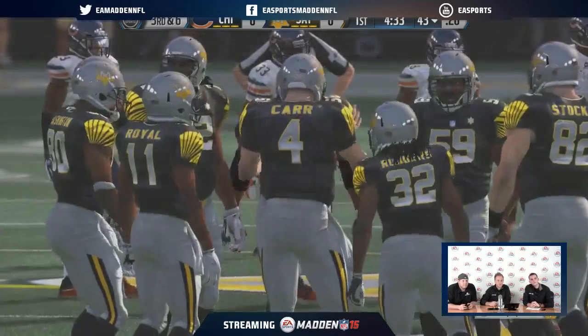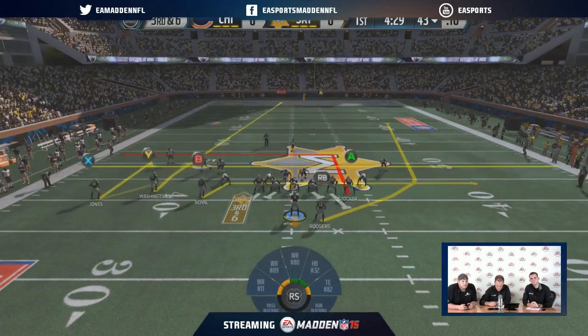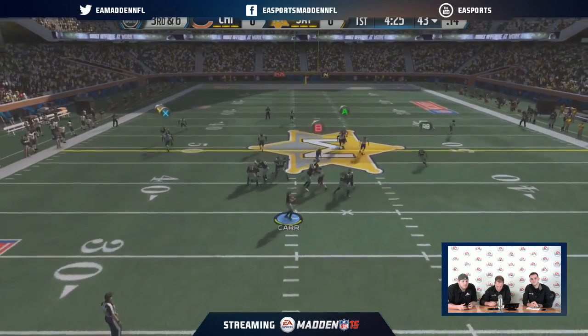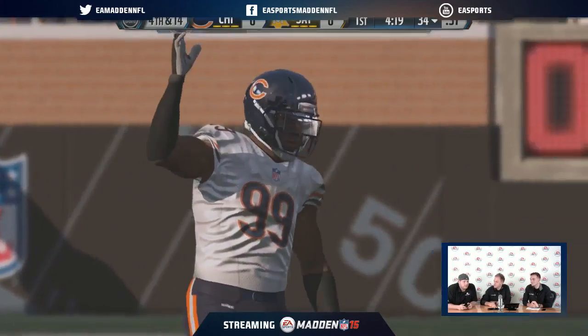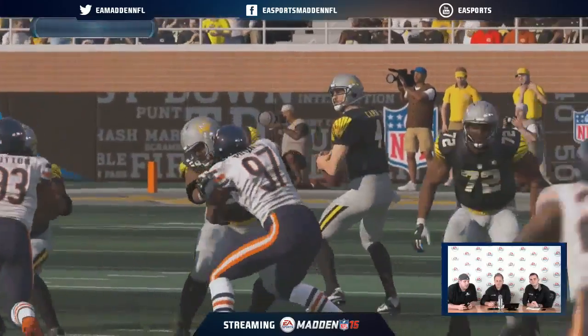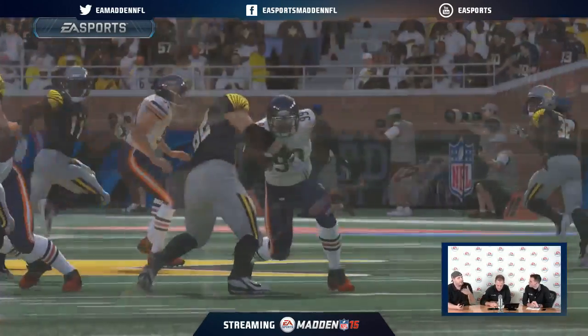Very cool. All right, RG, here's a gameplay one. This one from QB Hitman. That double move looked like it could be exploitable. Does man coverage stand a chance? I think he was talking about the one that you ran at practice.